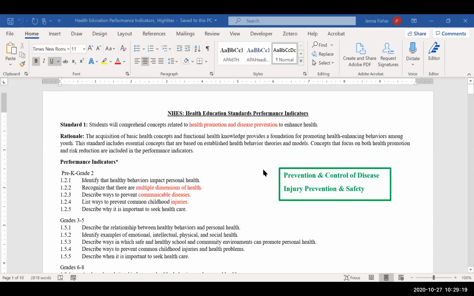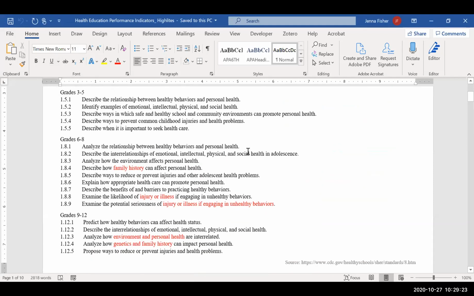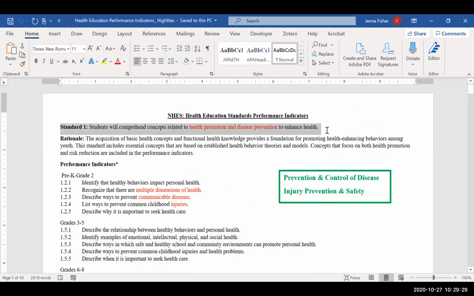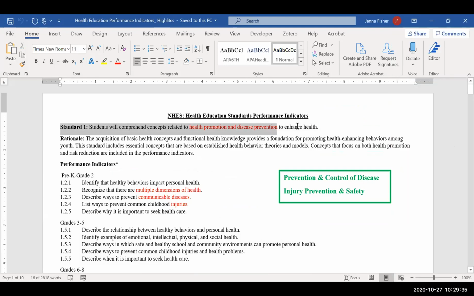So this is what the document looks like. Mine has colors and writing on it because I wrote notes to myself. But as you can see, as you go through, the national standard is listed at the very top. Can everybody see my Word document? Shake your head. All right, cool. You see the national standards listed at the top. So you don't need access to your national standards right now because it's in this document.